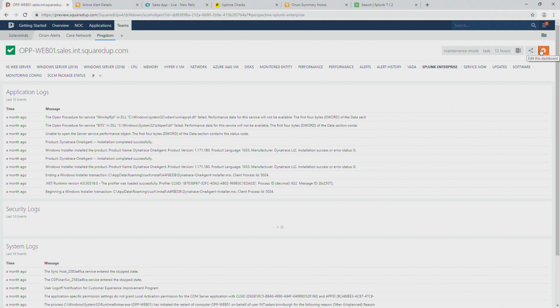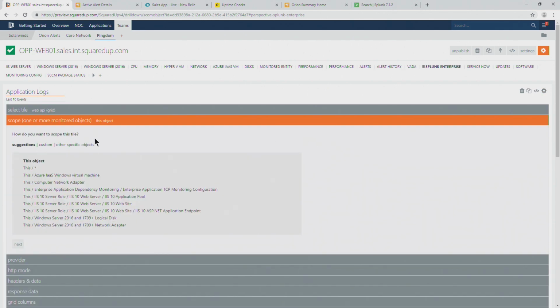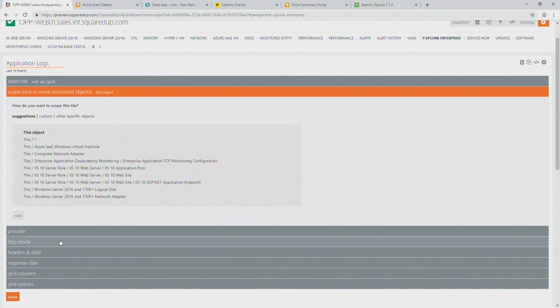So in the context of an enterprise application, the sales app, for example, contains about 10 different servers. It's not possible to manually specify using the mustache picker all of the individual servers within an enterprise application, but using this new feature that we added, it can build that list for you. So that's why the WebAPI Tile now contains this scope option. If I was to scope this as an example to server 2016 logical disks, rather than passing through the name of the server in the query, we'd be able to instead pass through the name of the disk.